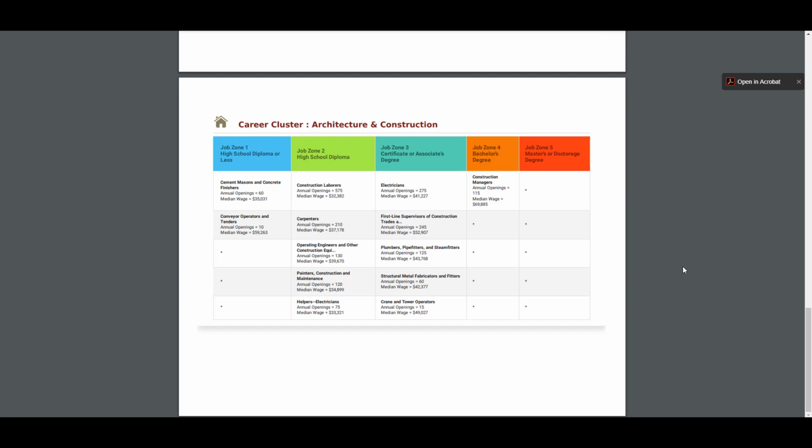So you'll see occupations listed for job zone 1, 2, 3, and 4 listed by highest demand. This is a nice way of quickly generating career pathways where you can get a sense of the occupations available within each zone for that pathway. Again, if you prefer a more customized approach, you can use the manual approach that we discussed earlier. So at this point, let's return to the presentation so we can look at the second page of the pathways that focuses more on education requirements.